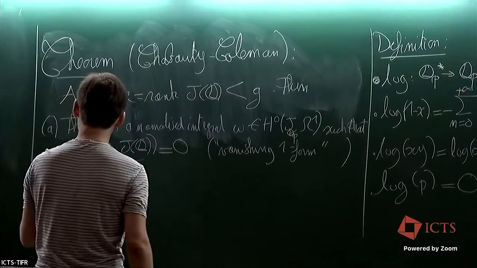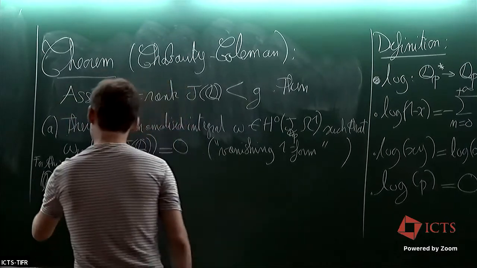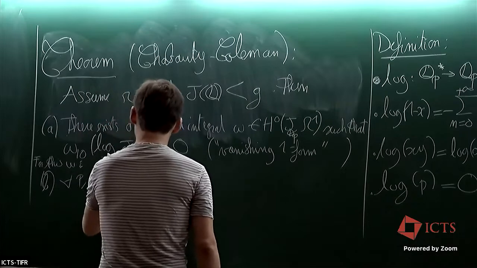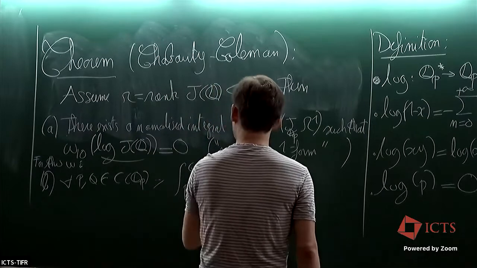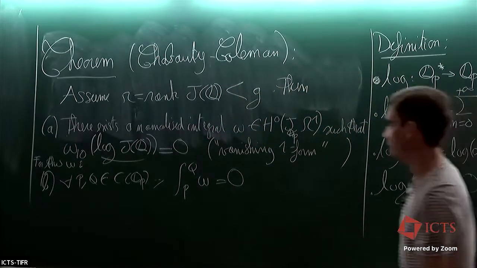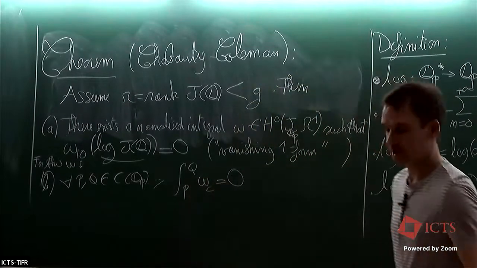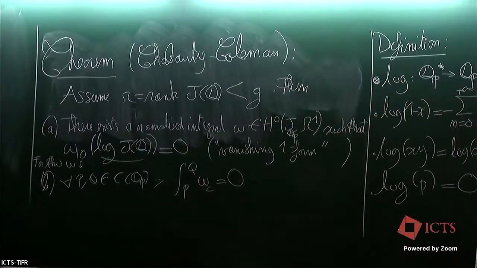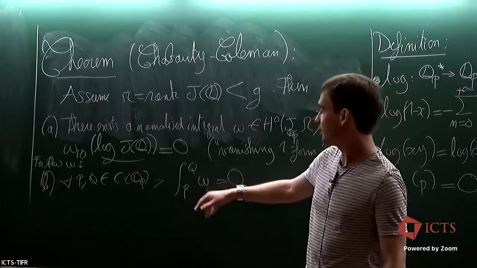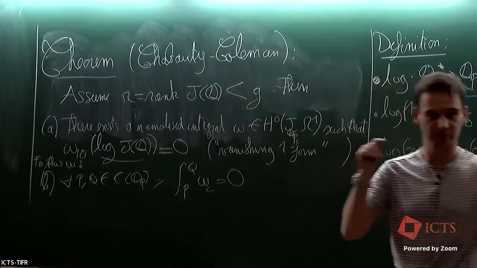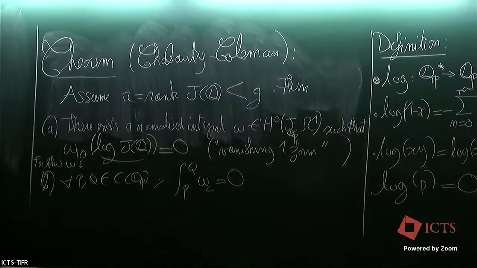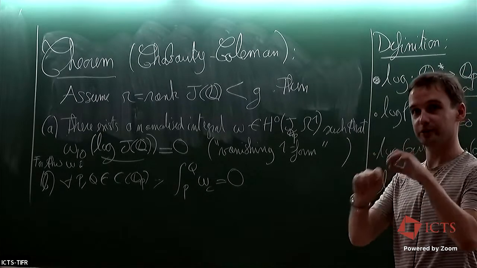For this omega, well, first, for all P and Q in C(Q_p), the integral of omega from P to Q is equal to 0. And here I should say, I see it as a Q_p curve, C. Okay, I advise you to do it as an exercise to convince yourself. But how do I compute it? Omega on C is the pullback of omega seen on J. So it's the integral from P to Q of the pullback of omega on J. So it's the integral of omega on J from iota of P to iota of Q.